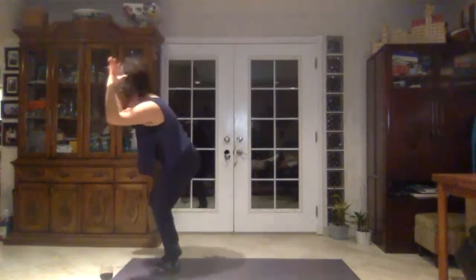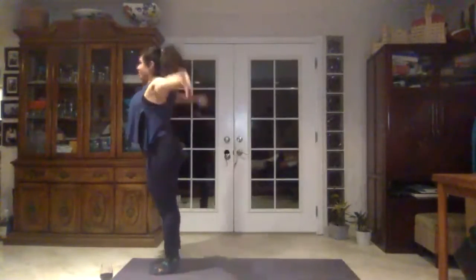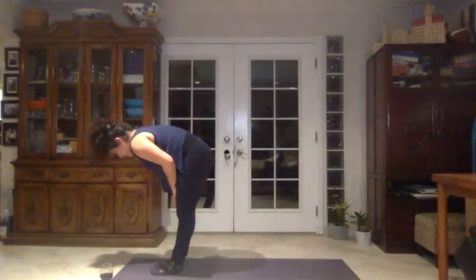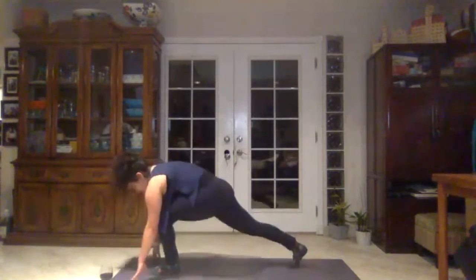Exhale, chair with airplane arms. Ooh, it's okay if you wobble getting there. Inhale, baby back bend, open up. Exhale, forward fold, take it down. Halfway lift is your breath in. Pause right here. Now step your right toes back this time. So you're in low lunge.